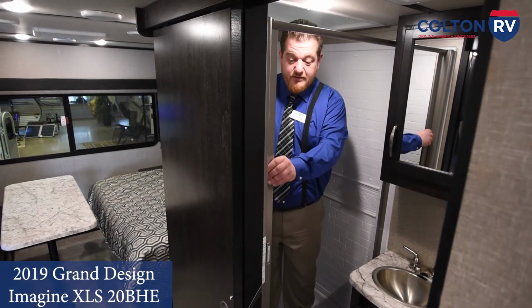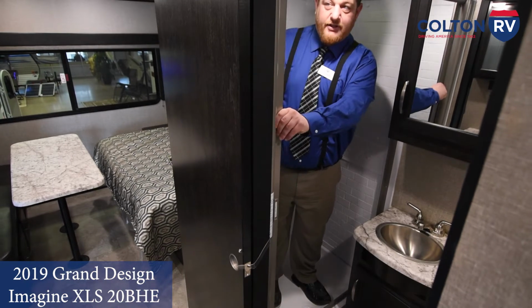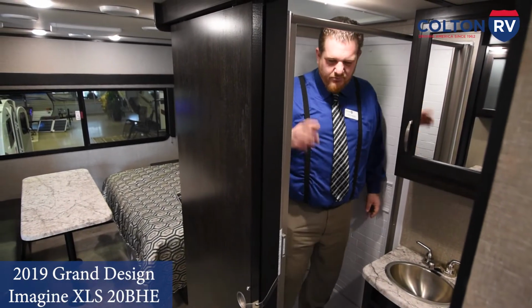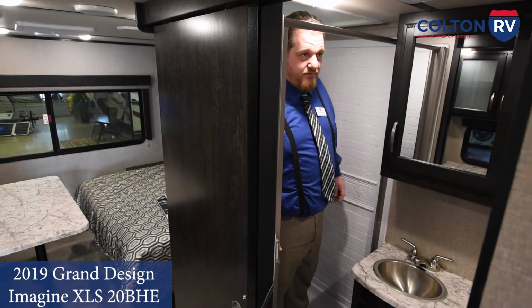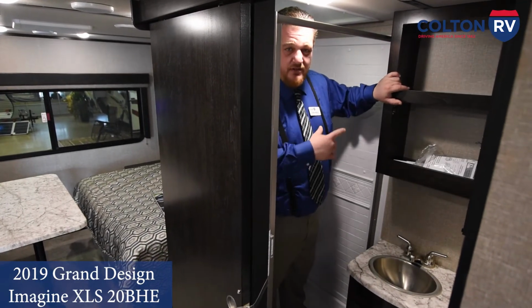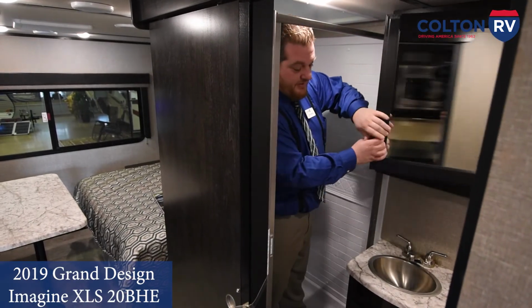Big square outside. This comes out and back in. It'll actually clean it on the way back in too. There's a cleaning mechanism that'll keep that clean, mold and mildew resistant. You do have your fan with your vents. You want to keep the moisture out of the bathroom, so keep the fan vent on. Nice big medicine cabinet. This is really big actually. This is bigger than my house. Big spots to keep your medicine and toiletries and everything like that.